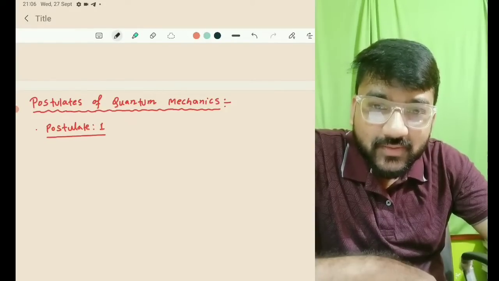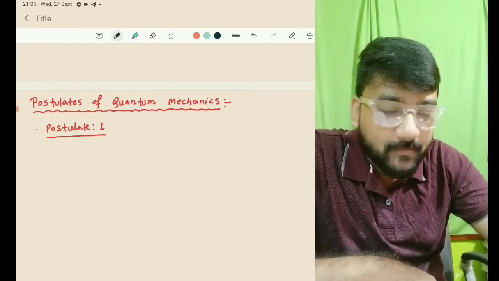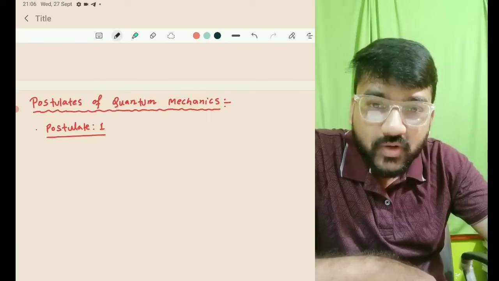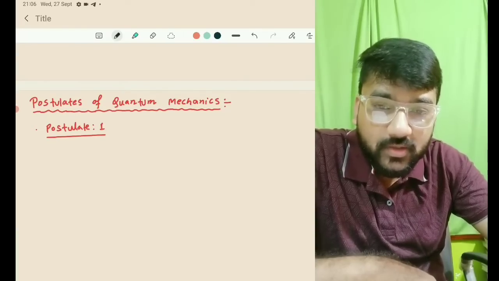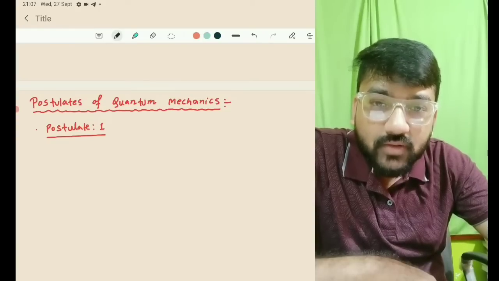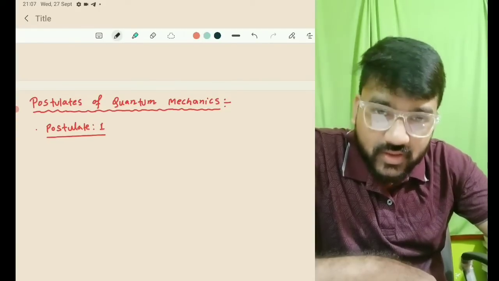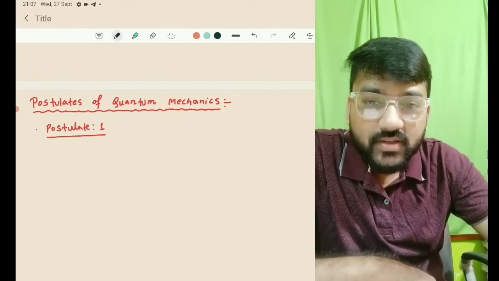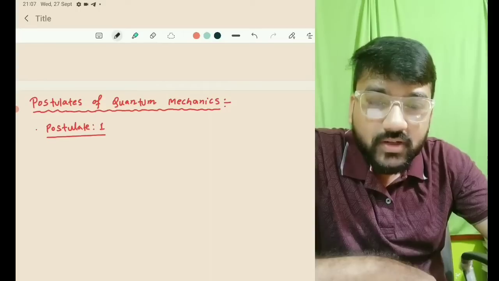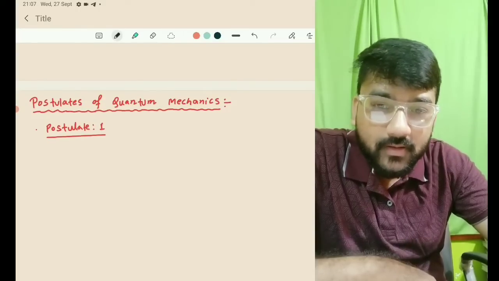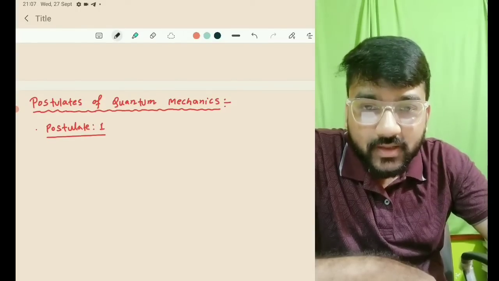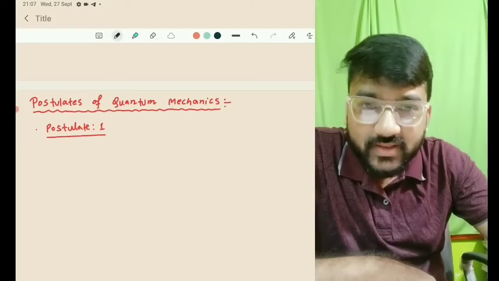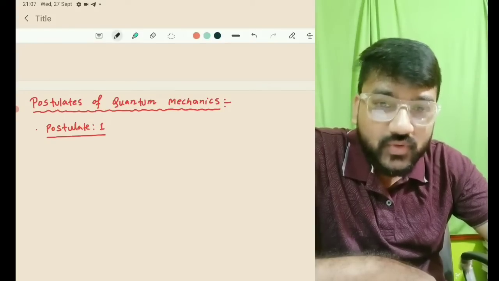We have started the postulates of quantum mechanics, that is the most important part. In the last class, I told you why we need the postulates of quantum mechanics and what the role of the postulates is. Basically, it will give you the approach to study the quantum system. In classical systems the approach is different, but as the inertia of the quantum particle is so low, we will use a different kind of mechanics with different postulates, and this is a probabilistic approach. So we will discuss the postulates one by one.